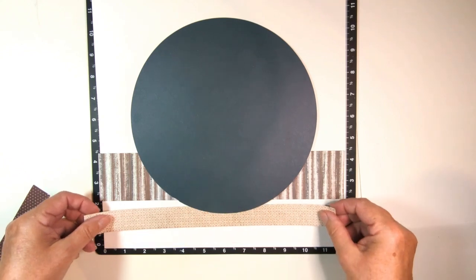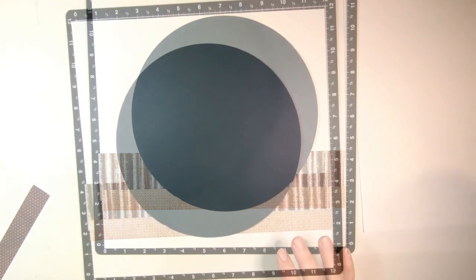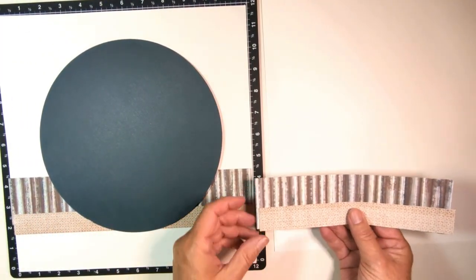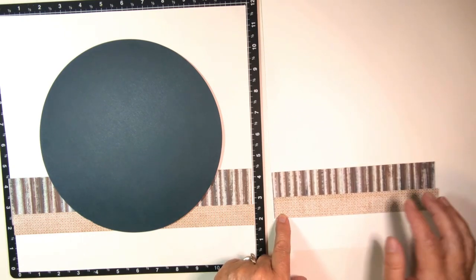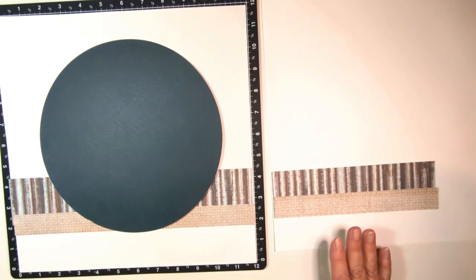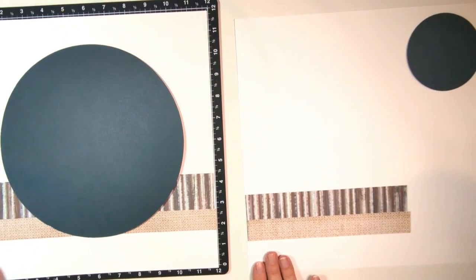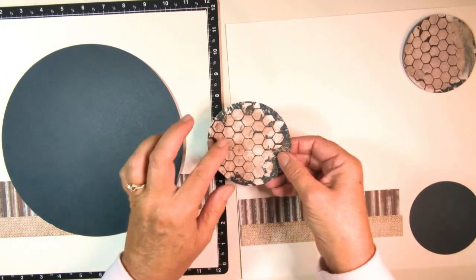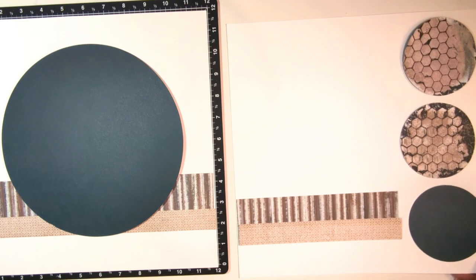This one comes from the mix-in pack. It coordinates very nicely with this paper. And then the right-hand page has the same pattern pieces laid out. They're just cut a little bit shorter than the ones on this side. And then it has the matching circles that go down the side over here. And then I've got 2 more that I did a treatment to, and I will show you how I did that in just a minute. I left one of the circles blank so that I could show that to you.